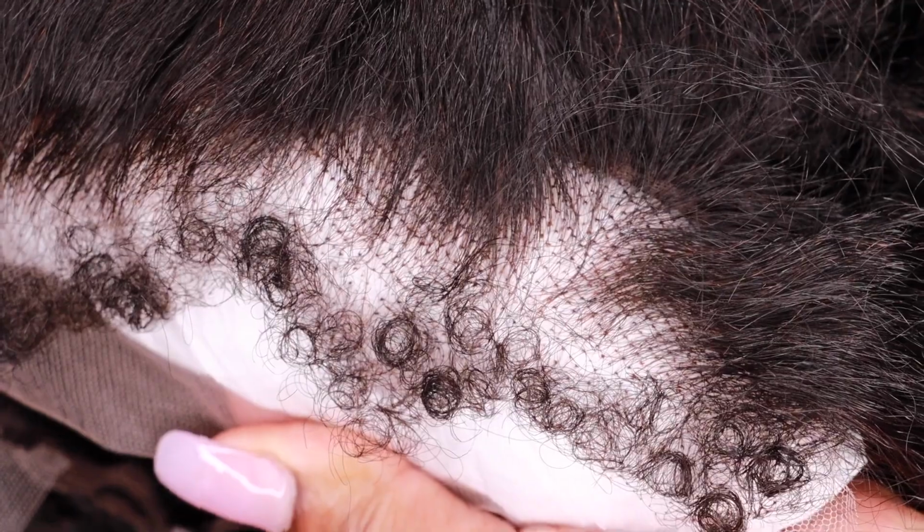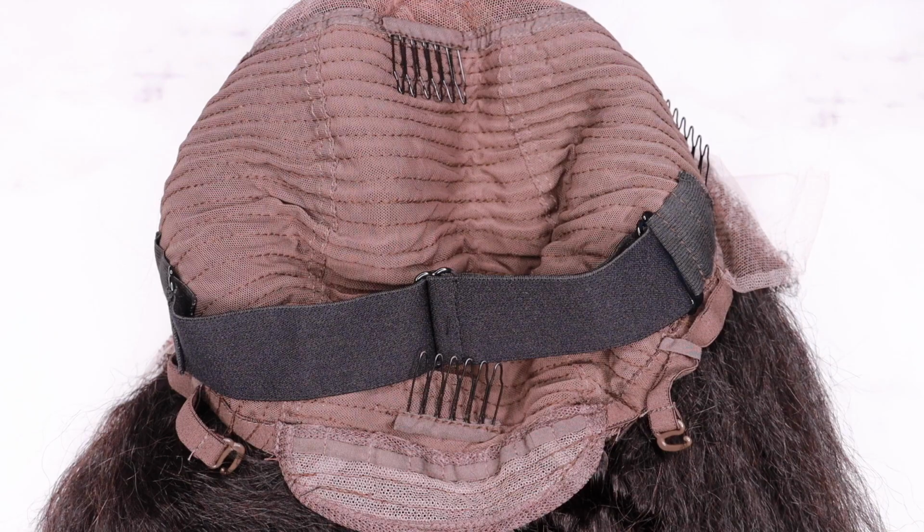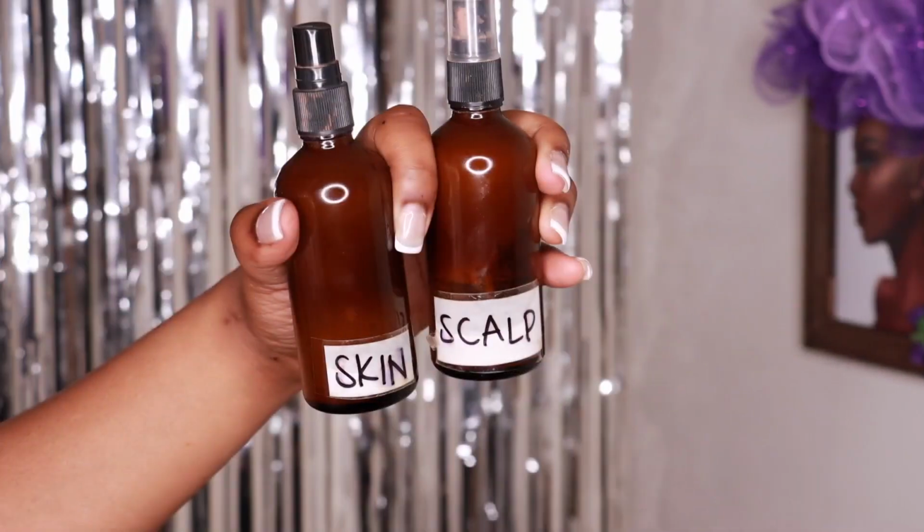I also really like the curl pattern on this hairline. This wig does feature 4 combs, an adjustable strap, and a removable elastic band. And I am super excited to see how this is all gonna come out. So let's jump straight into it.